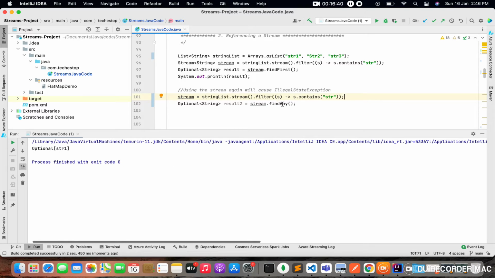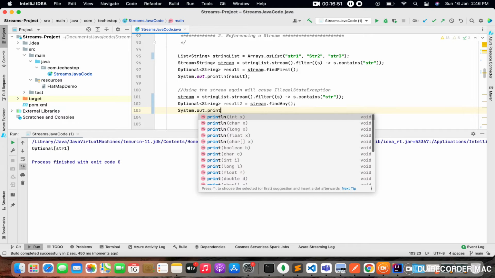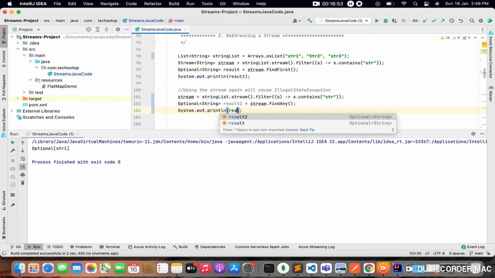So if you see here, findAny doesn't return anything, and, oh sorry, I apologize, I didn't print out the result here. So let me print it again.